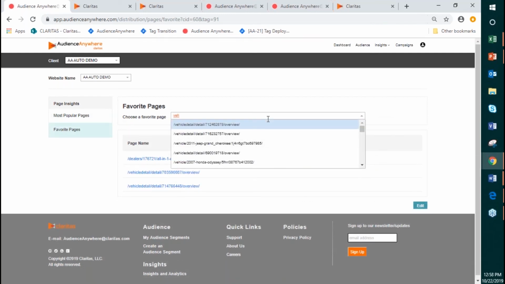Okay, another powerful way to use the favorite pages is if you're running a campaign and driving people to specific pages. You can save those in your favorite pages lists and use them for reference.